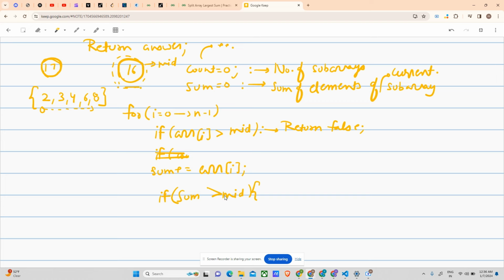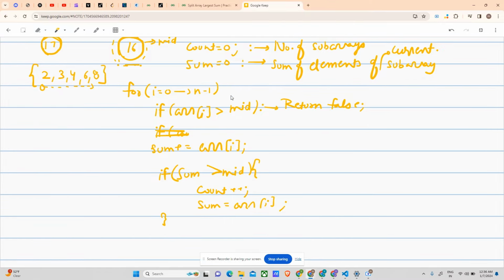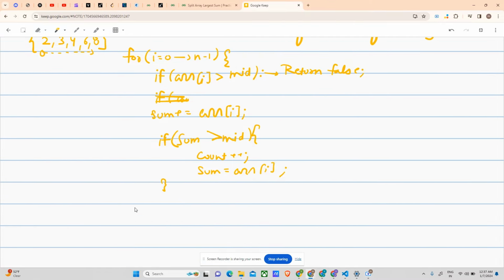In that case, first increment the count, since a newer subarray has started, and sum will become equal to arr[i]. The loop will continue and end. After this, we have to do count plus plus. Why?